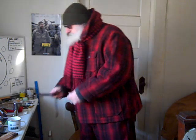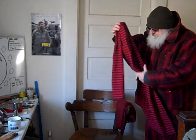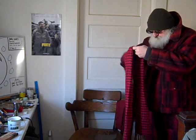Alright, so what's so exciting here? Well, I got this scarf, and it took me a long while to find it, and it's really good. It's better than this one. This is a cashmere scarf. It says made in Scotland, but it has a Union Jack on it, so rather than St. Andrews. I don't understand that, but it's a nice scarf, but it's pretty short, so I can only really use it around my neck area and pull it up on the back of my head a little bit. I can't wrap it all up on my head and whatnot like some of my other cashmere scarves, right? And it does have this nice houndstooth pattern, okay? So that's a plus.